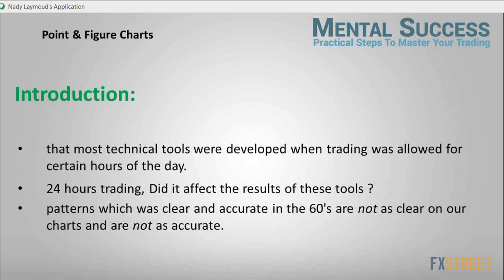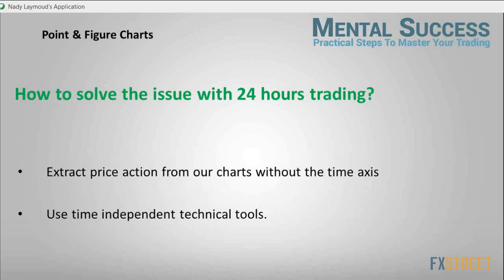As an example, if you have been trading for a number of years, have you noticed a decrease in the accuracy of candlestick patterns? We all know that pure price action is the most powerful indicator, and any other indicator lags behind price action. So to solve this distortion issue, we have to take one of two routes. Either we extract price action from our chart without the time axis just to make sure that time is not affecting price action, or we make sure that the technical tools we are using are time independent.